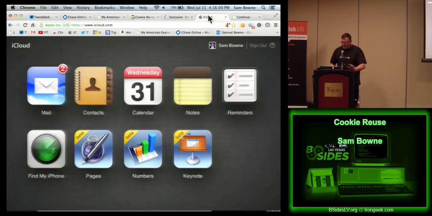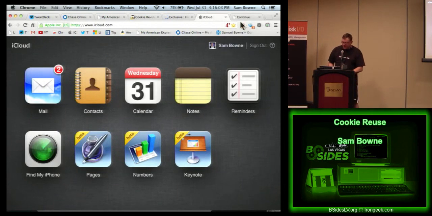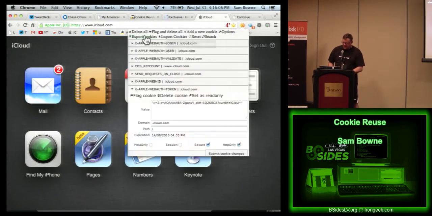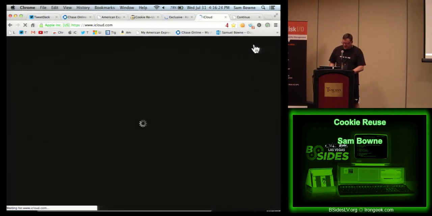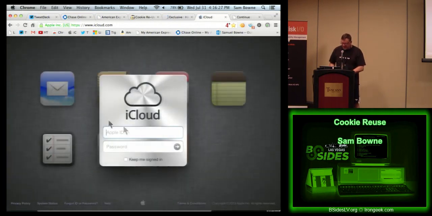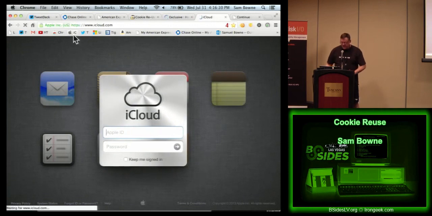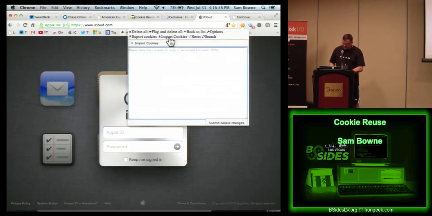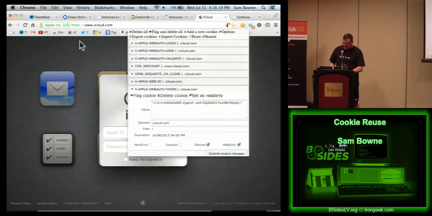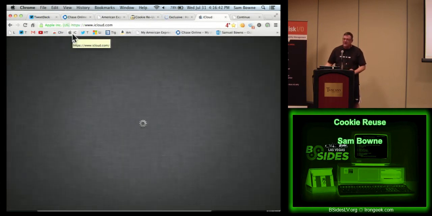You might try your Apple account. Let me just do that. That was working pretty well. Here I'm signed into my iCloud. So if I export the cookie from that, and then I sign out, okay, looks like some motion has happened. There we go. So now I am unauthenticated in the iCloud, and if I go back to my shortcut to see my personal stuff, I can't get in. If I put that cookie back in, it's the same story. Now, I'm me again. And this is just bloody unhealthy.